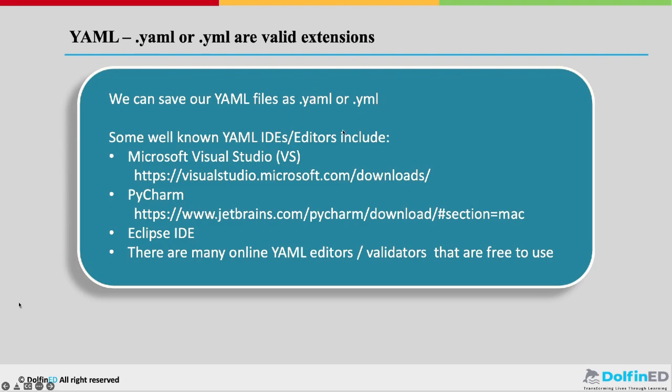When you write a YAML file through any of these IDEs, the YAML file can have the extension .yaml, the full four characters, or .yml. Both are perfectly fine. You don't have any issues if you use this one or that one. So either one is going to work for you without any issues.